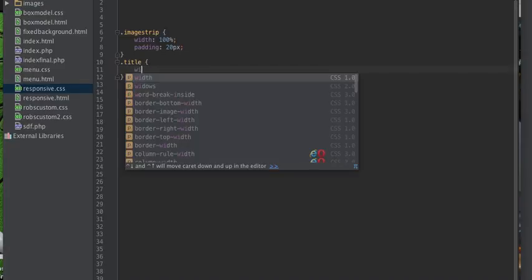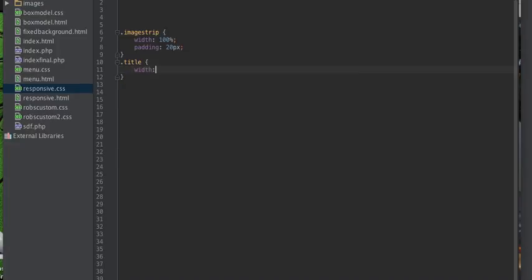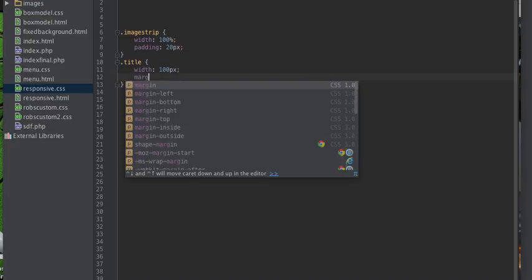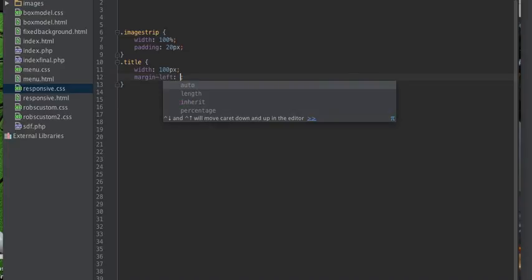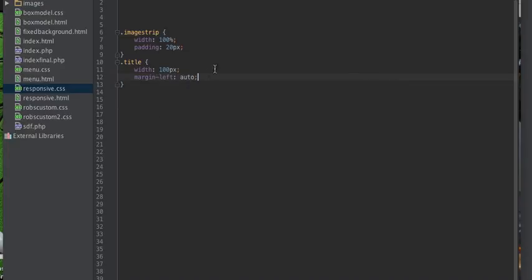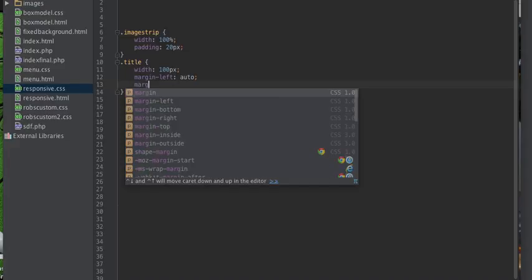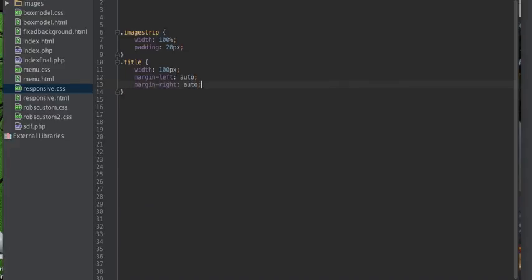Okay. So let's give it a width of 100 pixels. Now, margin left, we want to center it. We want it to be centered, right, in the middle. So we'll put auto. Now we can do that because it's got a width. If your element doesn't have a width, margin left auto and margin right auto will not work, okay?